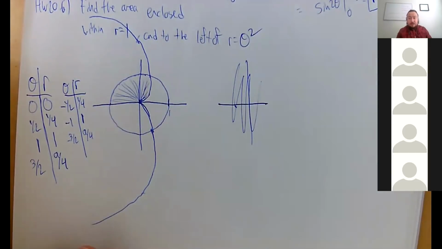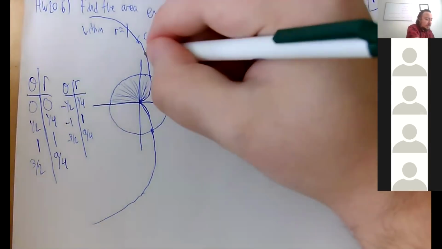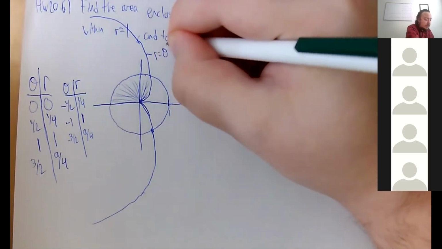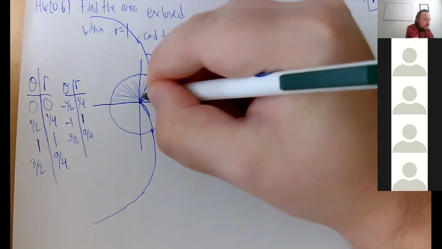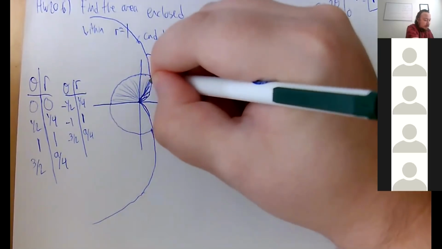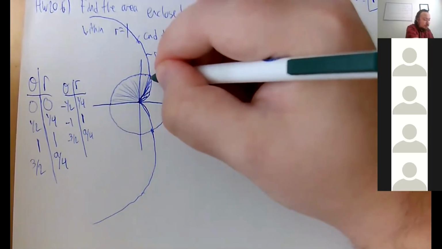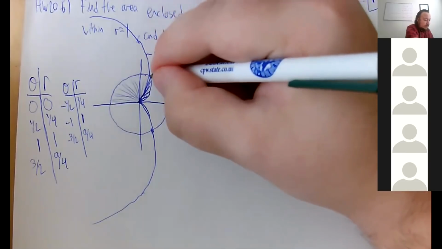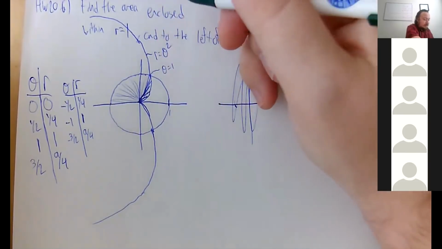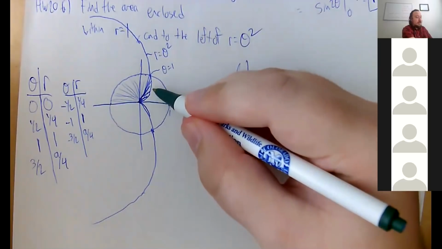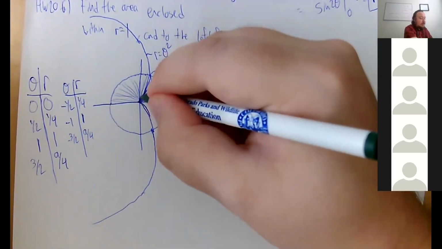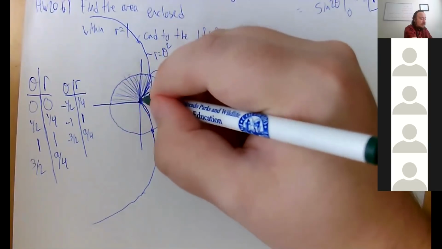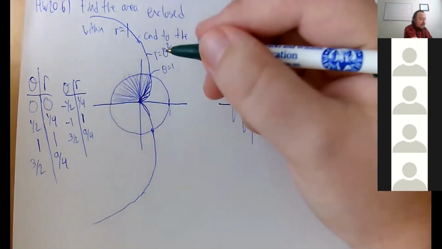Remember, the key thing to remember for doing these polar coordinates is we're effectively shooting out a laser from the origin out to the curve. The curve we're touching here isn't the circle, it's r equals theta squared. So my lines will shoot from the origin out to theta squared until we hit the intersection point, then they'll follow the circle. And remember, this intersection happens at theta equals 1. So I'm following r as theta squared up to here, and then I'm following the circle for the rest of this until I get to theta equals pi.